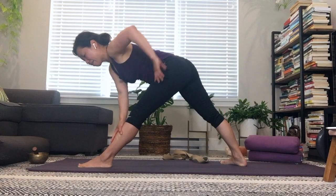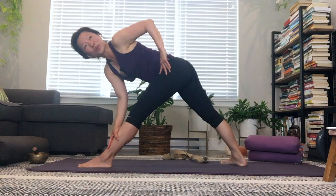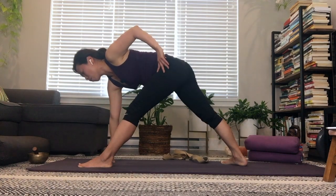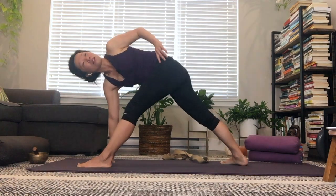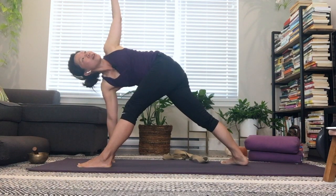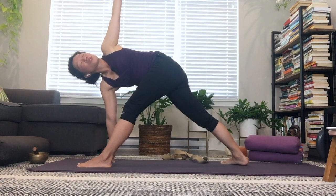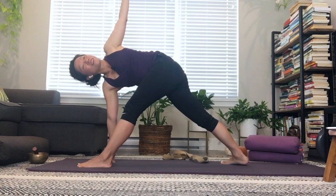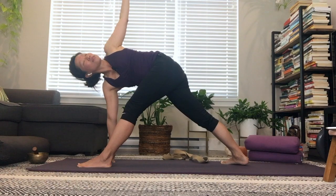Nice. Then left hand onto the left hip, and we can twist here. Nice. Your alternate option, right hand more towards the earth, twist the heart to the left. And then if you want to add the left arm, extend fingertips towards the sky. Take a few more breaths there. We'll try to relax the left shoulder and the left shoulder blade towards the hips. Nice. A few more breaths here.